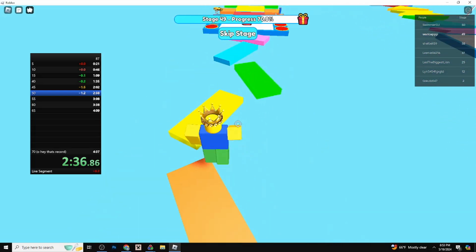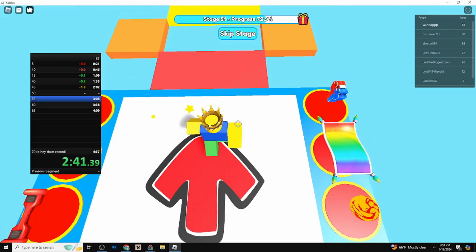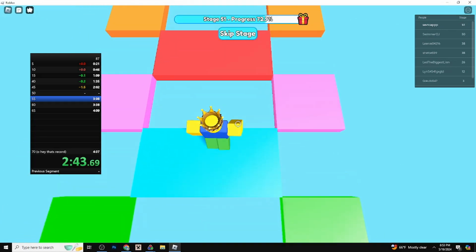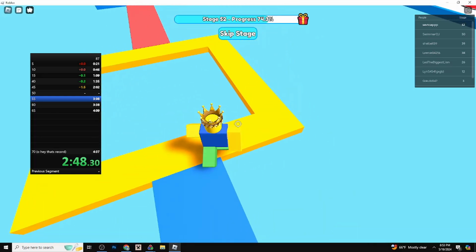That platform made me go forward, so I actually jumped in order to conserve my momentum into the next level for a little bit, but of course it didn't last very long, but it still saved a few seconds with what I did do.